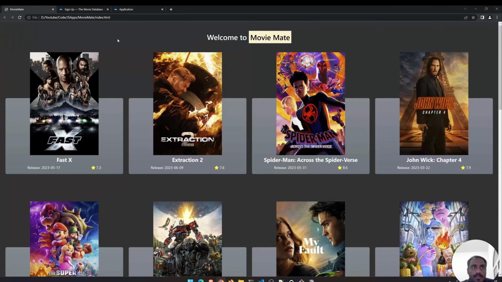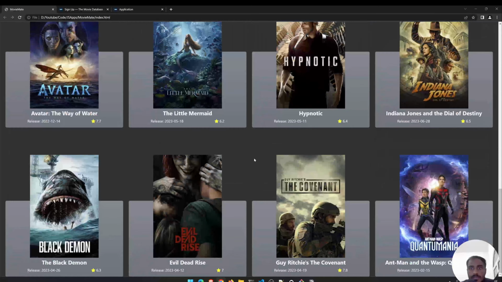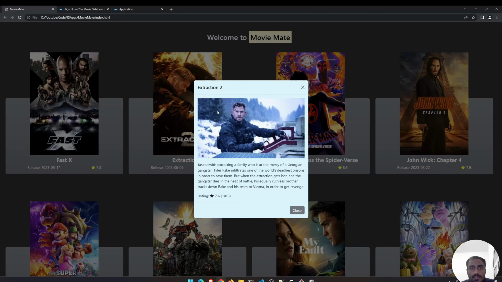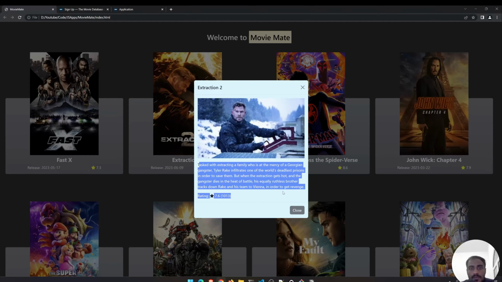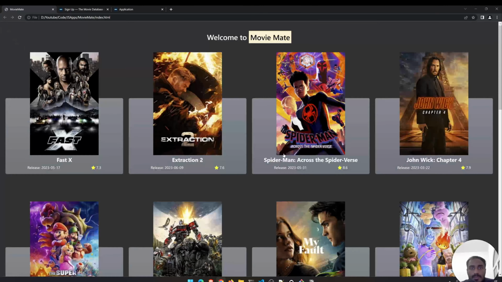So let's take a look at the final product. This is how it will look. You will have the last 20 popular movies, with their name, image, rating, and the release date. Once you click on any of these movies, you will see a small overview, the rating, and how many users have voted for it. So this is pretty basic, and you can work on this a little bit more and explore the API on your own. But for now, in this video, we will just do the basic part.